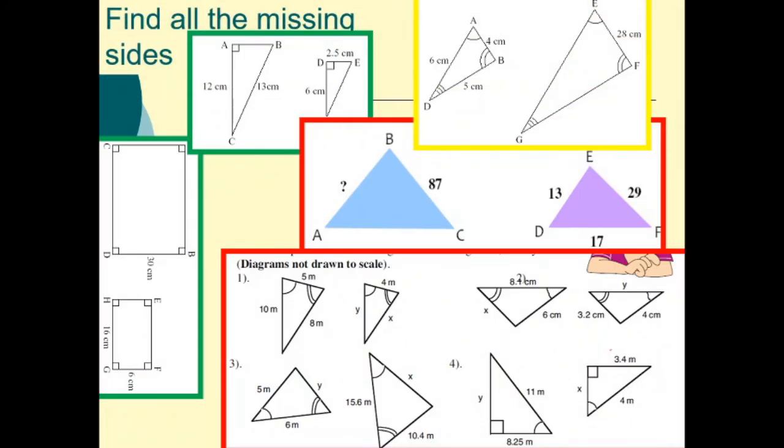That's his questions. The only thing I wanted to point out is number 4. This is not actually a true right angle triangle, so don't try and do anything smart here. Just stick with similar shapes. But this one here is a right angle triangle. Right, pause the video, see if you can work out all the missing sides, not just ones with question marks.